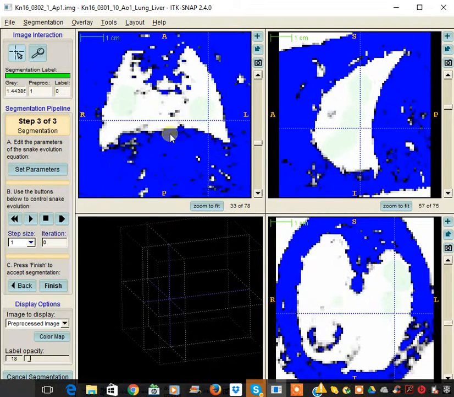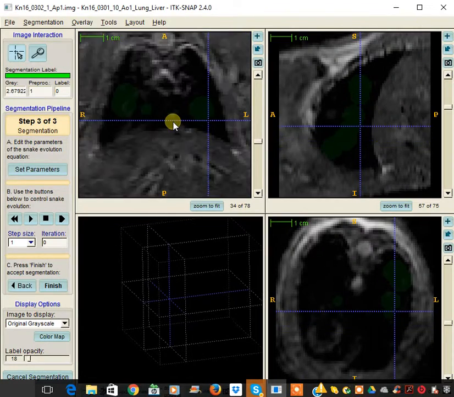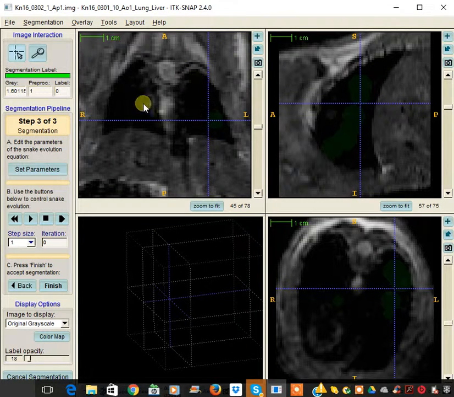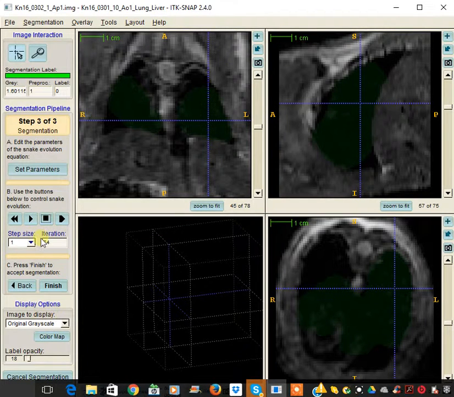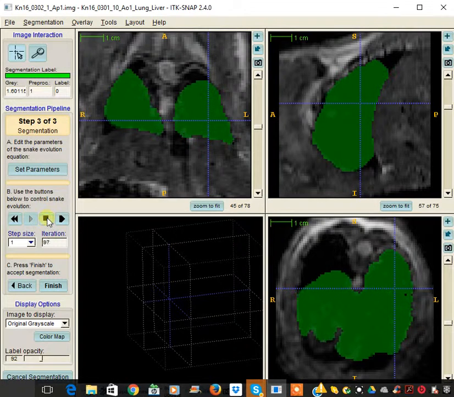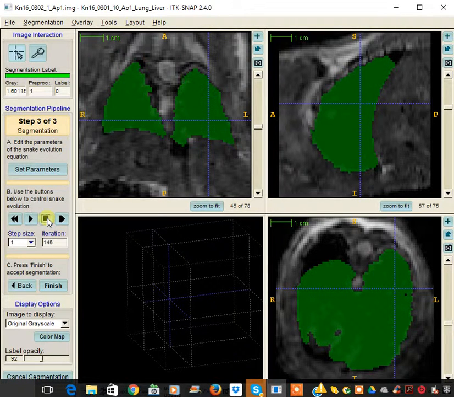I'm going to put this back so I can watch it on the actual image. I prefer doing it that way. Choose a good slice. I'm going to wait for the pixels to fill in the lungs, and then I'll press stop. Actually, let me turn this up here. Let me put this opacity up. We can see it better now. So I did that down here. Okay, press play again, and that's good enough.